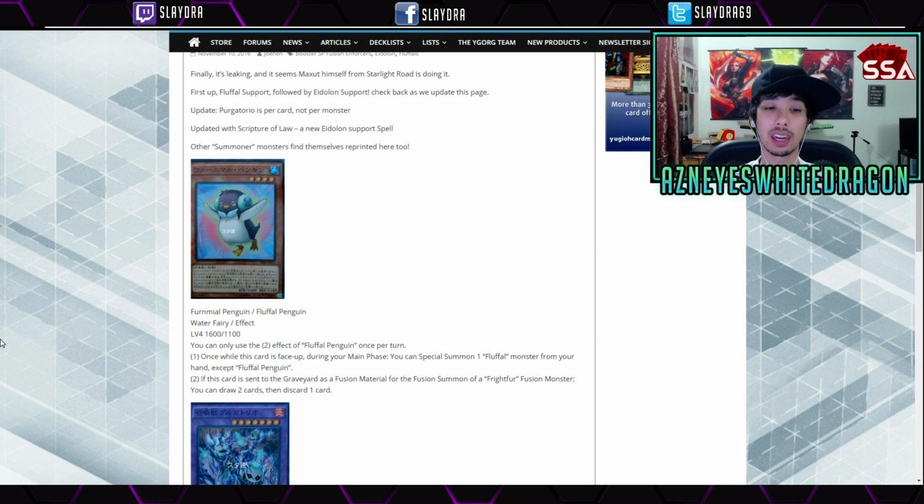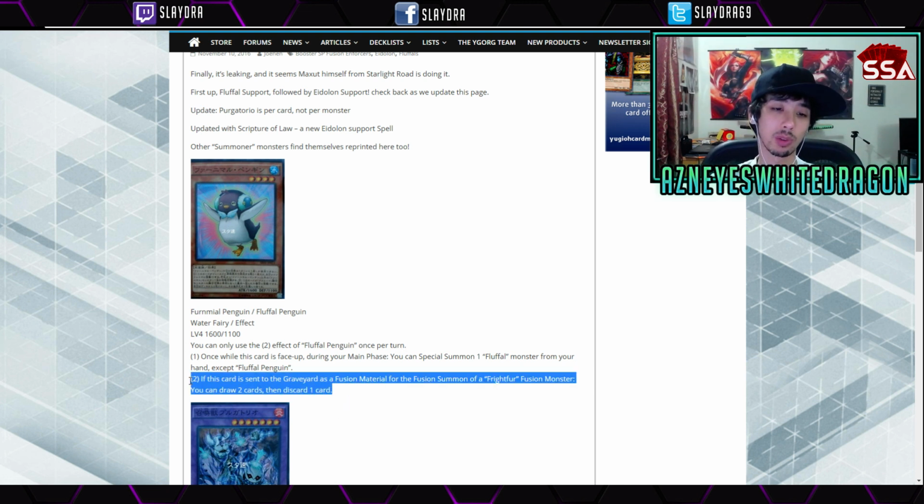The second effect is, if this card is sent to the graveyard as fusion material for the fusion summon of a Frightfur monster, you get to draw 2 cards and then discard 1 card. Wow, really good effect. Now, you can only activate its second effect once per turn, but that's still a really strong effect. Dark Wolf Fluffals, and you can Shadal Fluffals.